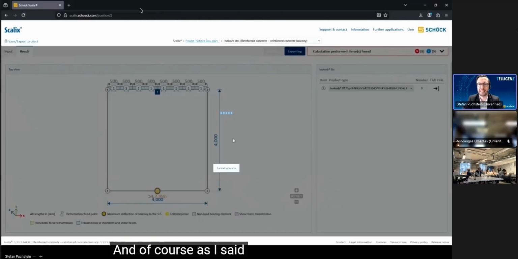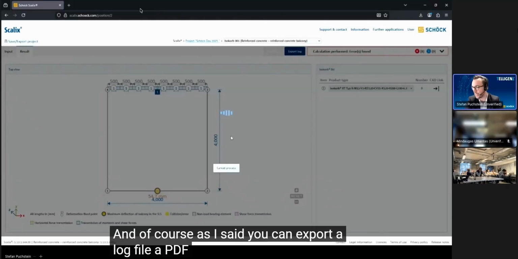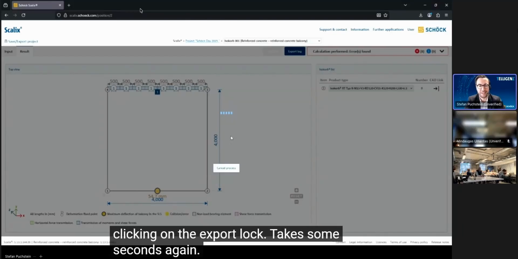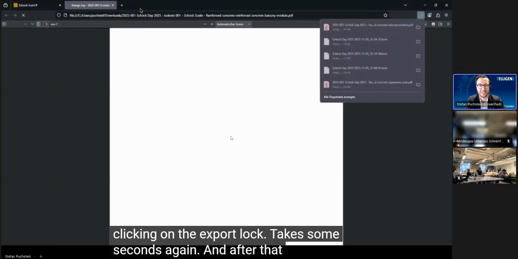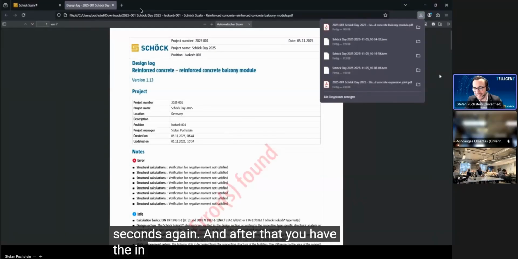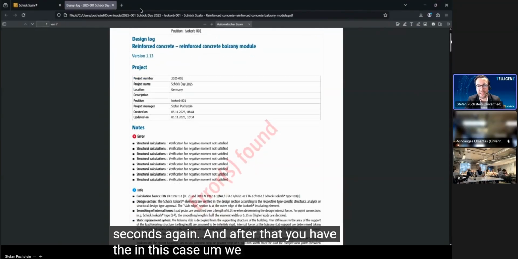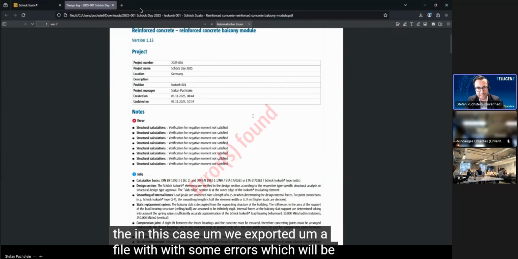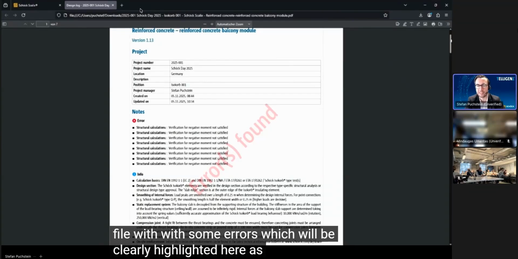And of course, as I said, you can export a log file, a PDF file as well. We do so by clicking on the export log, takes some seconds again, and after that you have, in this case, we exported a file with some errors, which will be clearly highlighted here as a watermark.